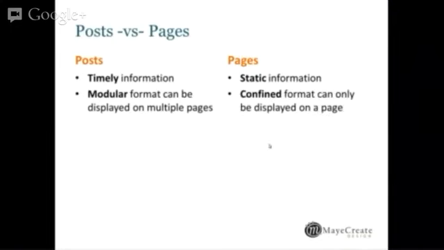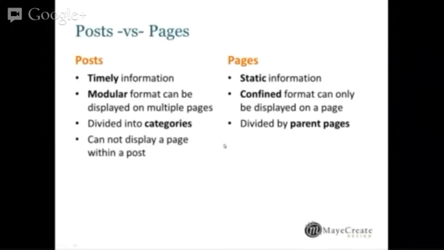Pages are confined to their format, and they are only displayed on one page, unless Marie does some fabulous mojo for you, in which case we will let you know. So she can make all kinds of magic happen. Posts are divided by categories, while pages have parent pages. You can't display a page within a post, but you can display one or multiple posts on a page.